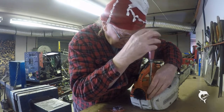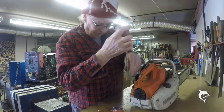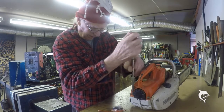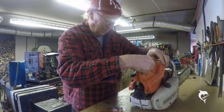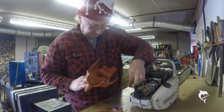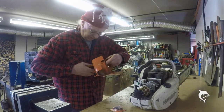This should be a very simple, straightforward job. But of course, that's the death knell of any job, isn't it? Saying, oh, that'll be simple and straightforward, it'll only take me 5 minutes. Half an hour's job, 2 days later. So what we do is we pull the wire off, like that, and remove the old switch.